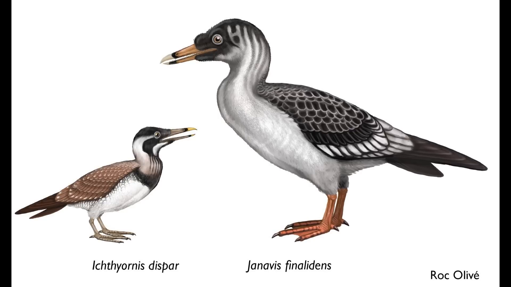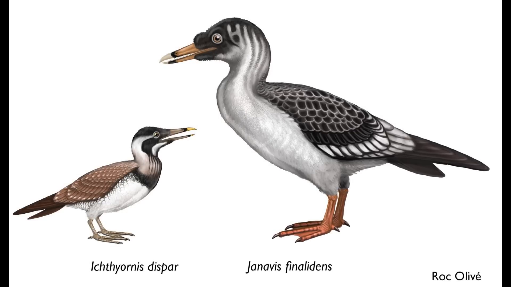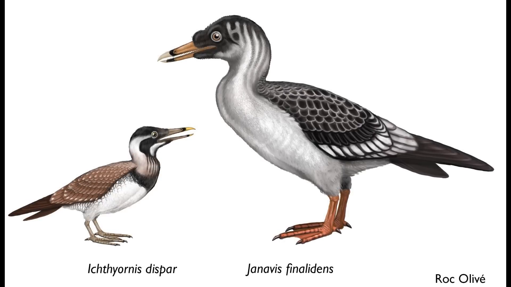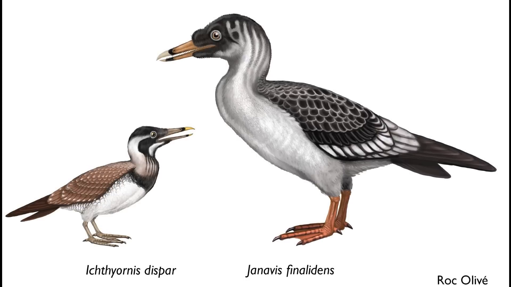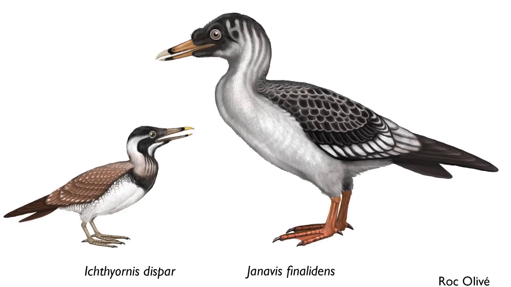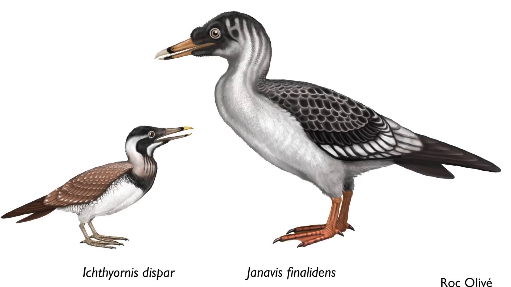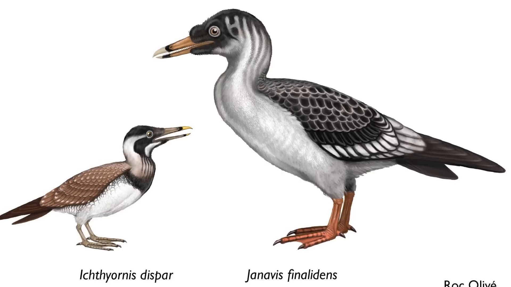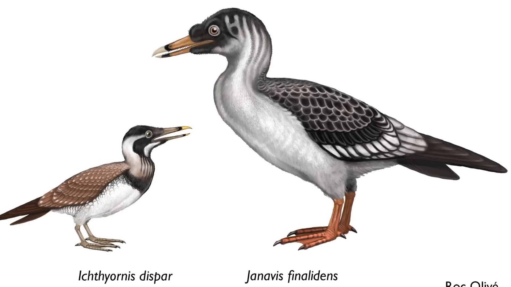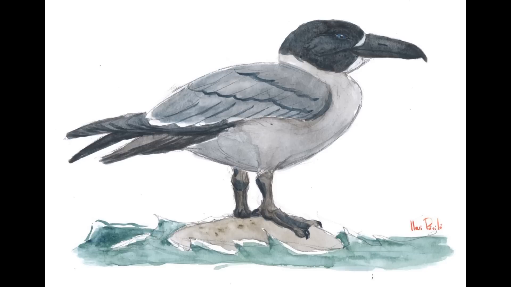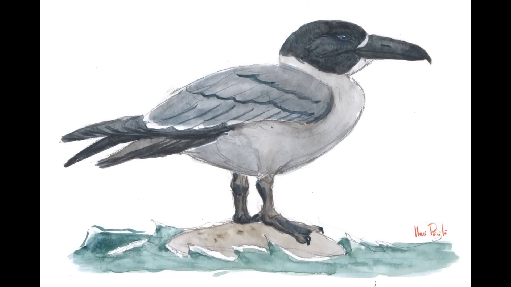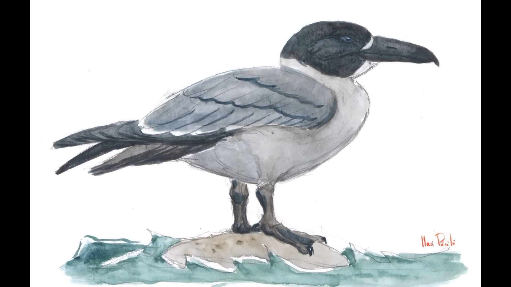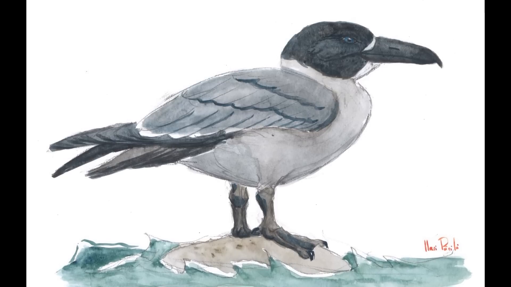A close relative, Janavis, was officially described in 2022 from late Maastrichtian-aged rocks in Belgium. It would have looked much like Ichthyornis but was substantially larger, being about the size of a modern cormorant and weighing between 1.2 and 1.6 kilograms. Its toothy skull possessed a flexible palate like that of most modern birds aside from Palaeognaths such as ostriches and emus. This overturns the older idea that a hard and inflexible palate was ancestral for modern birds, with Palaeognaths now thought to have developed this feature independently. The fact that Janavis lived just 800,000 years or so before the KPG boundary demonstrates that more basal avians were doing just fine before the mass extinction, with this event wiping them out alongside the generally non-marine Enantiornithines.